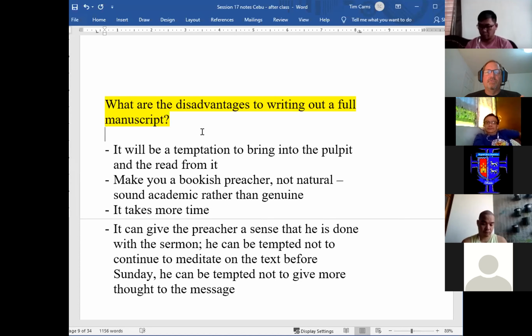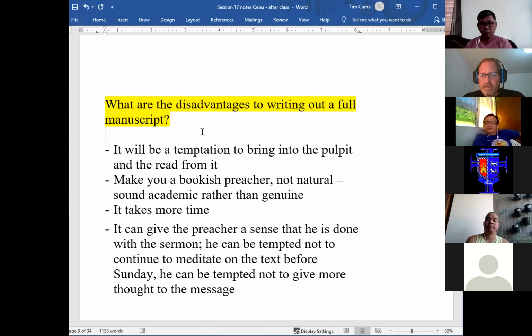And writing out a full manuscript allows you to think through all that you want to say, all that you would like to say. Of course, in prayer, depending on the Spirit's guidance and direction, but all that you've studied and all that you've thought about, putting a full manuscript together allows you to write each of those thoughts down. How do they sound? Is it clear? Can you follow my flow of thought? Sometimes too, writing out a manuscript will trigger a thought for an illustration or an application. And so it forces you to be more intimate with the sermon.